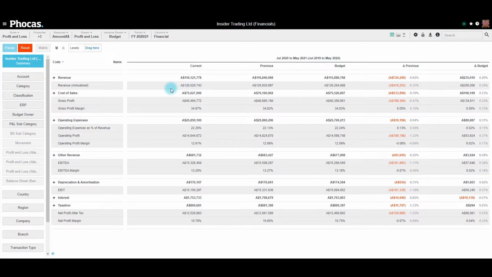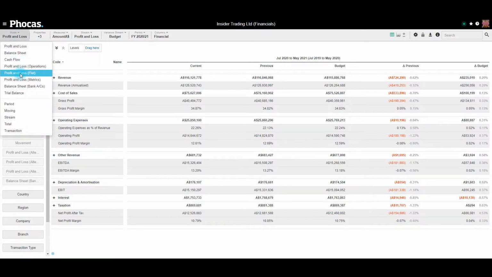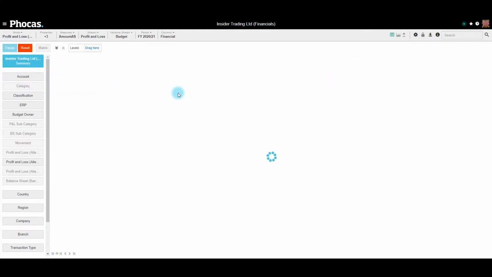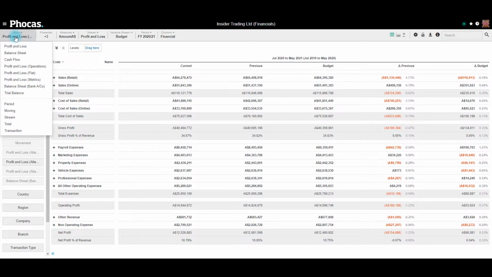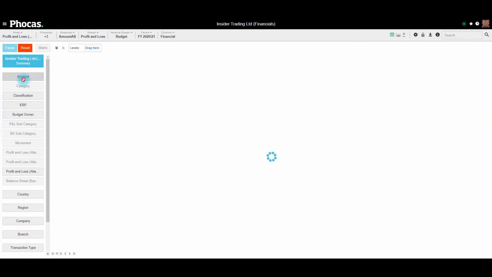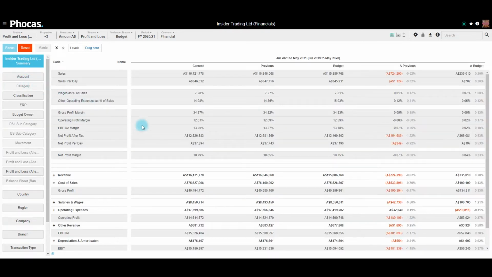The first thing to say about financial statements is you can have a number of different profit and loss statements configured. So I can easily move from this version of my profit and loss to a flatter version of my profit and loss, where a number of my expense categories are in the front of the statement. And this makes it much easier to see some of the most important operating expenses on a profit and loss statement. Similarly, if I'm more interested in profit and loss metrics, I can have another view of my data that focuses on some of the key metrics.